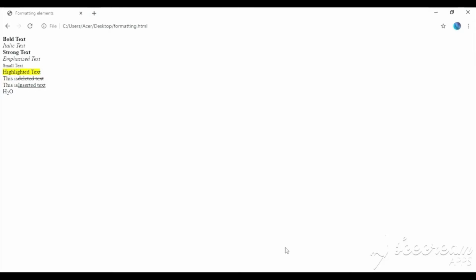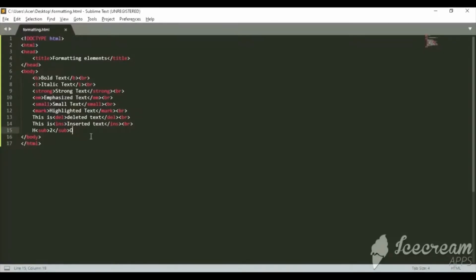The next I'm going to give over here a break tag. So after this we are going to use the superscript. You can use this superscript to write the powers in mathematics.